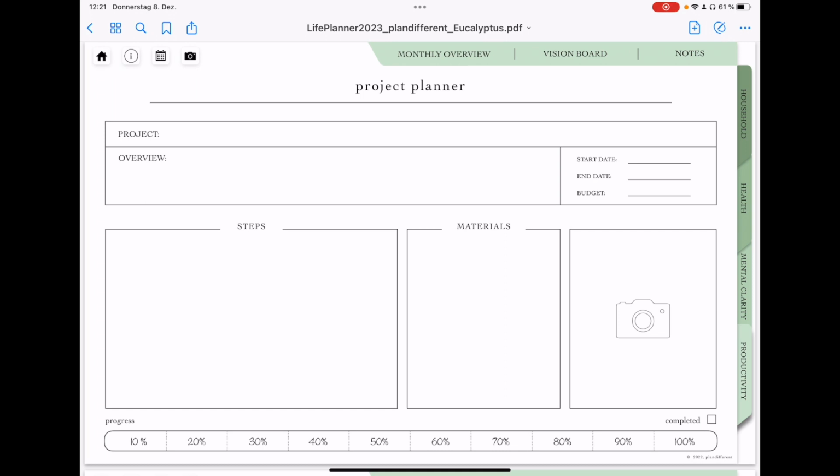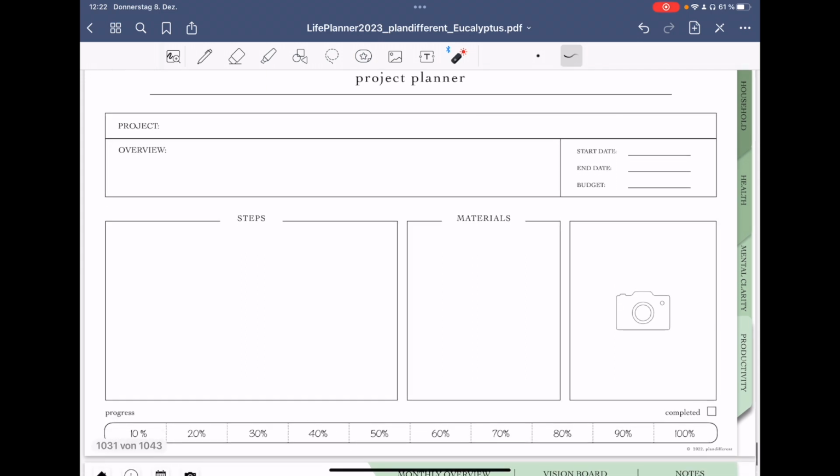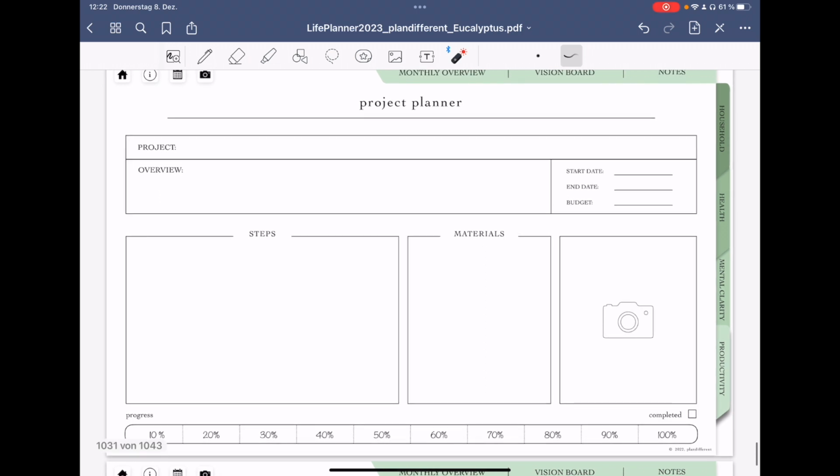Obviously, when the project is getting bigger, you probably switch to the laptop or computer and plan it there, on paper maybe even. But I think this is still a good opportunity to give it a project name, a little overview, and especially this section here with steps or ideas that you can write down if you have anything in mind related to this project.